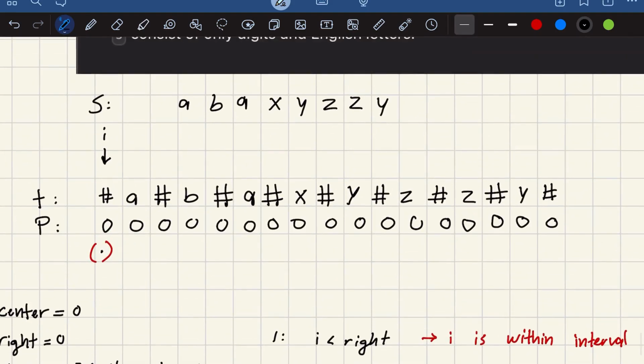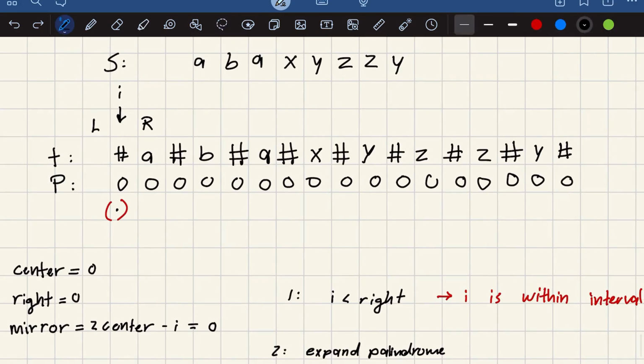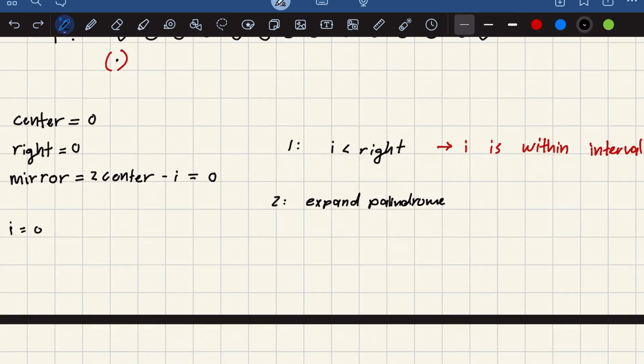How do we do that? Well, we do that by setting a left pointer. Let's just do L and a right. And remember, these are not the same, but more importantly, left is out of the border. So automatically we know there is no palindrome there.